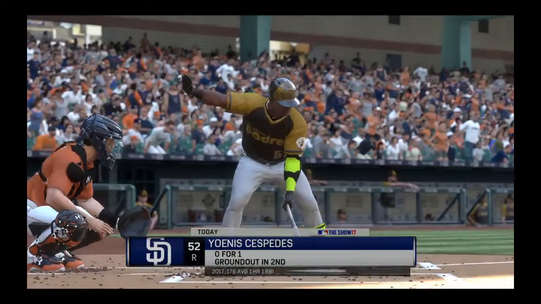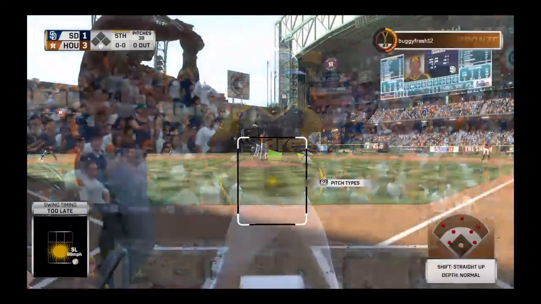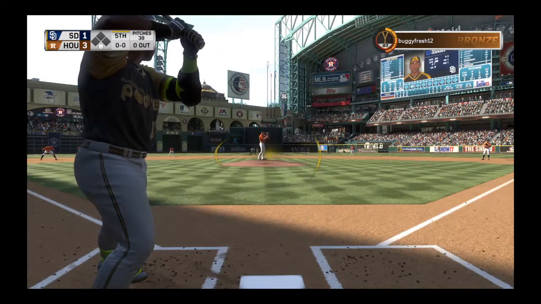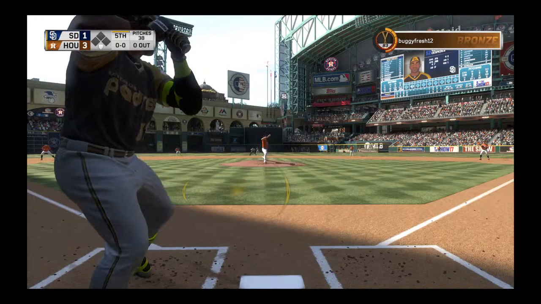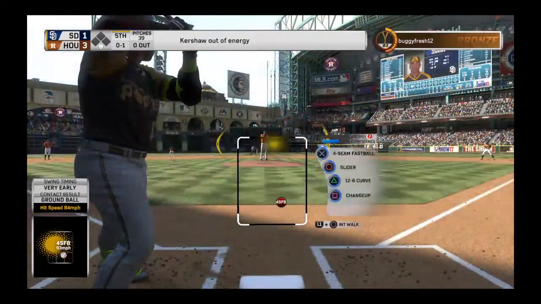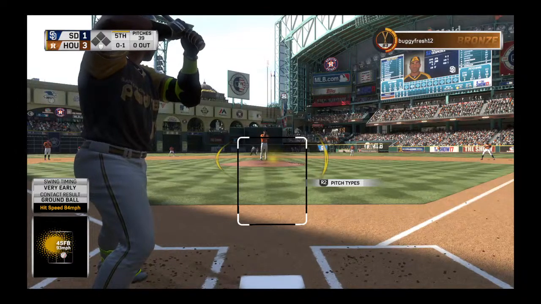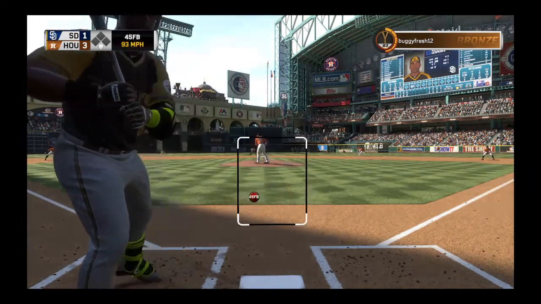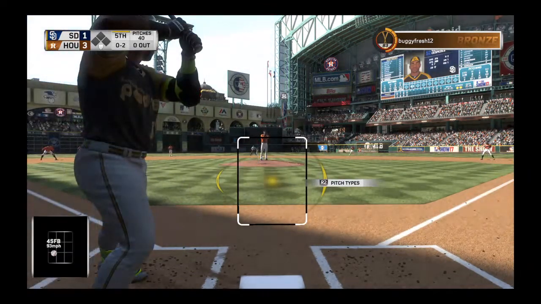Stepping in, Yoenis Cespedes. He's in to get things going here in inning number 5. Yoenis Cespedes. Into the windup and the pitch. Chop fouled over towards the coaching box. Into the windup. Here comes the 0-1. Takes a fastball on the inside corner.